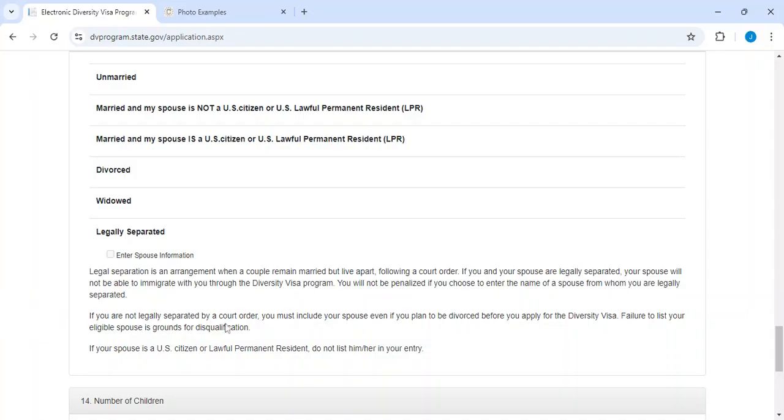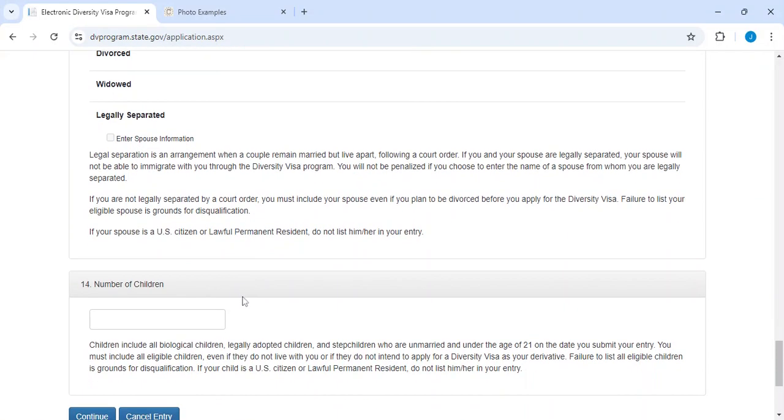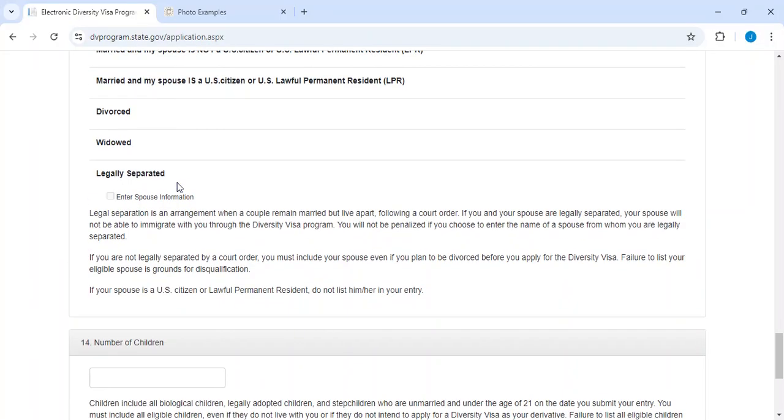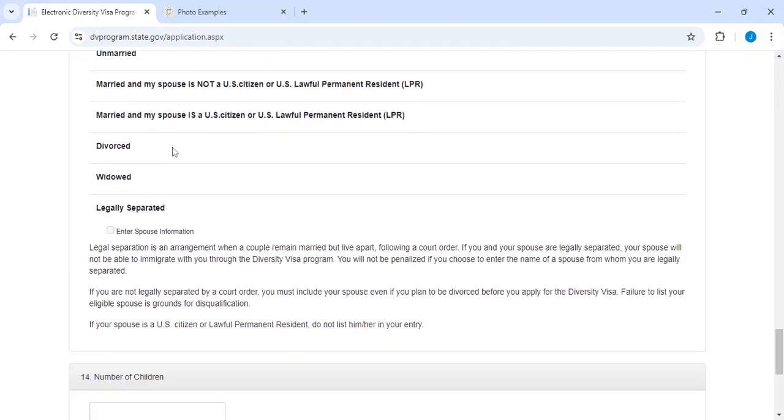If you are not legally separated by a court, you must include your spouse even if you plan to be divorced before you apply for the diversity visa. Failure to list your spouse or your eligible spouse is a ground for disqualification. If your spouse is a US citizen or lawful permanent resident, do not list him or her in your entry. So basically, that is about your marital status.